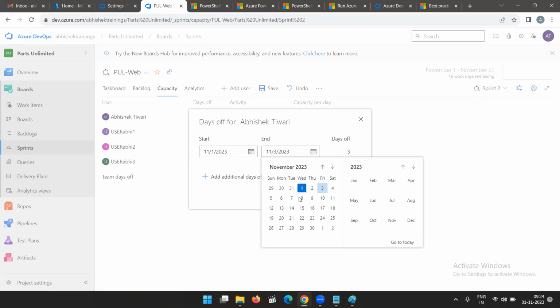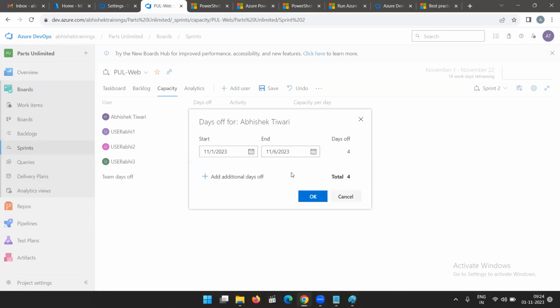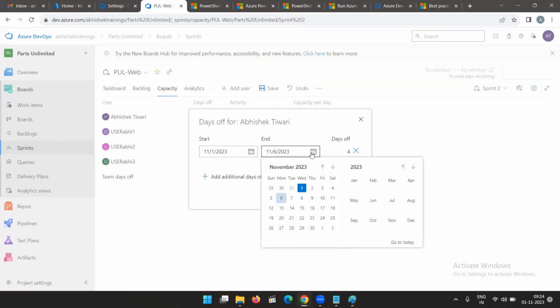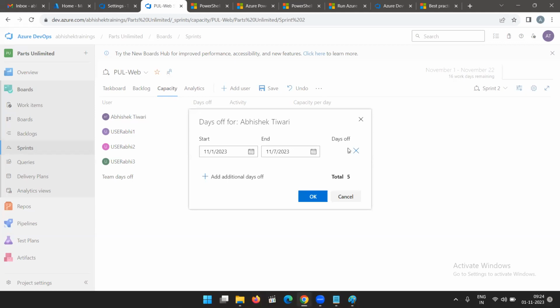But I think we are setting the capacity for that task or something. This particular resource will not be available. That is what you are trying to show. You will not be working on the backlog item for the whole sprint, right? Yeah, maybe working for 3 days or 5 days or something like that. Put this week as 6th, Abhishek, 6th November. Will it count Saturday, Sunday also, or what exactly is it showing? 4 days. Saturday, Sunday will be removed, I think. Ah, right, it removed. Yes, only the working days will be counted there. Right, you can keep it like this, 5 days. Yeah, now this is days off, not working days.